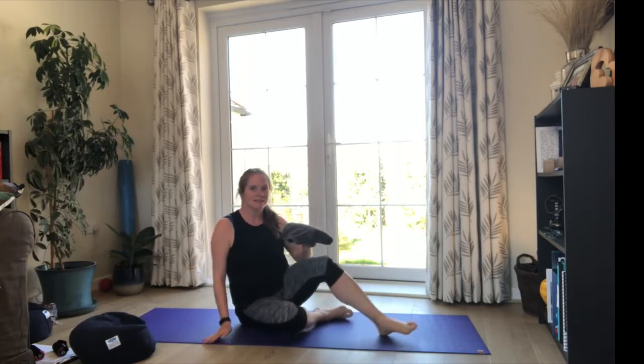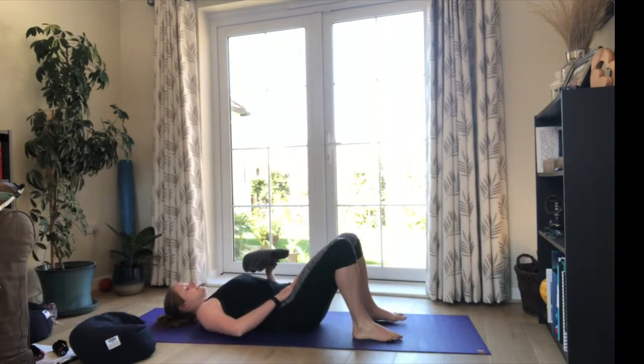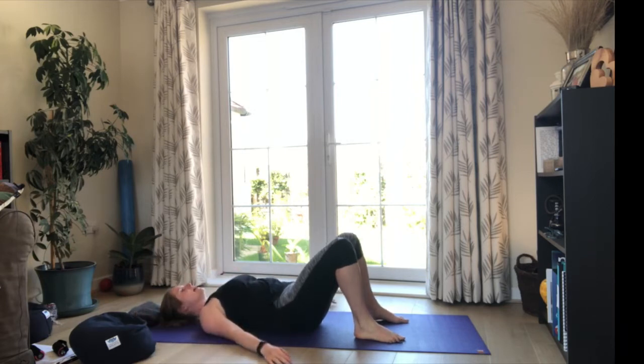We're going to start lying down together for our sequence and just finding some support for the head. So if you use a pillow, use your pillow or hand towel underneath. And as you lie down into the floor, just take a few moments to kind of ground through the body. So the palms of the hands facing the ceiling and the back of the arms resting into the floor. So we give some weight to the back of the shoulders, weight to the feet as they spread into the ground from the big toes toward your little toes.